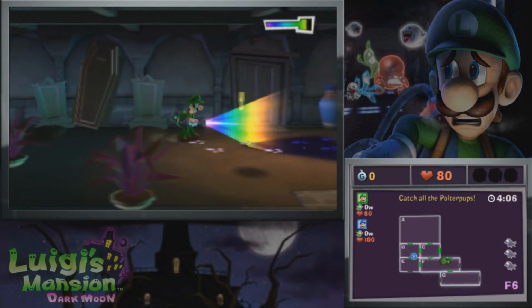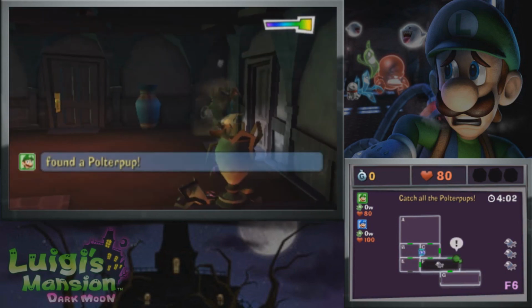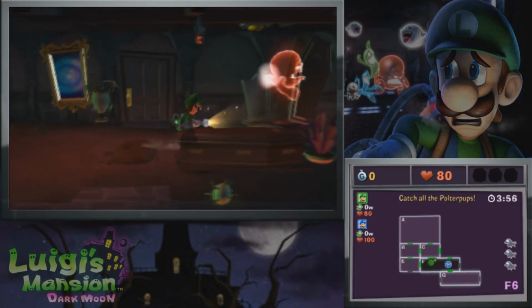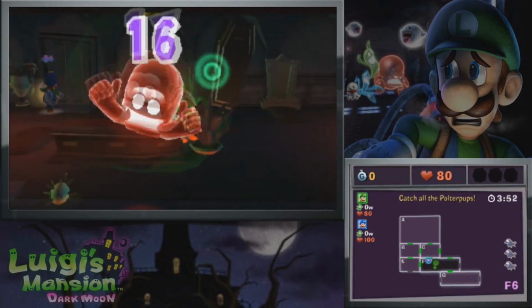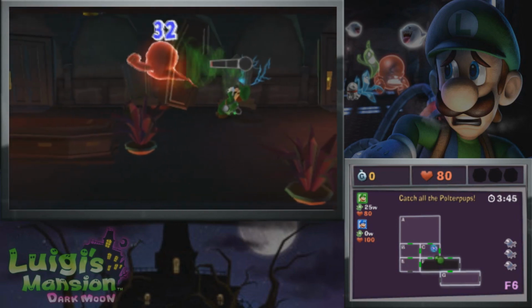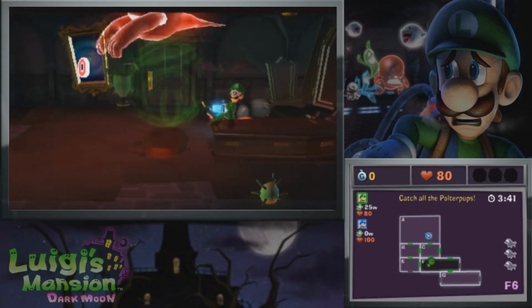See, this is where I'm making a little bit of a mistake. I'm not really checking the floor as much for the paw prints, which I should be doing. And see, this was unfortunate: I entered this room and found the Polterpup, but then a bunch of normal ghosts popped out. So I have to deal with them now. And here's the thing, I don't know if the Polterpup still stays in the room or if it goes somewhere else.